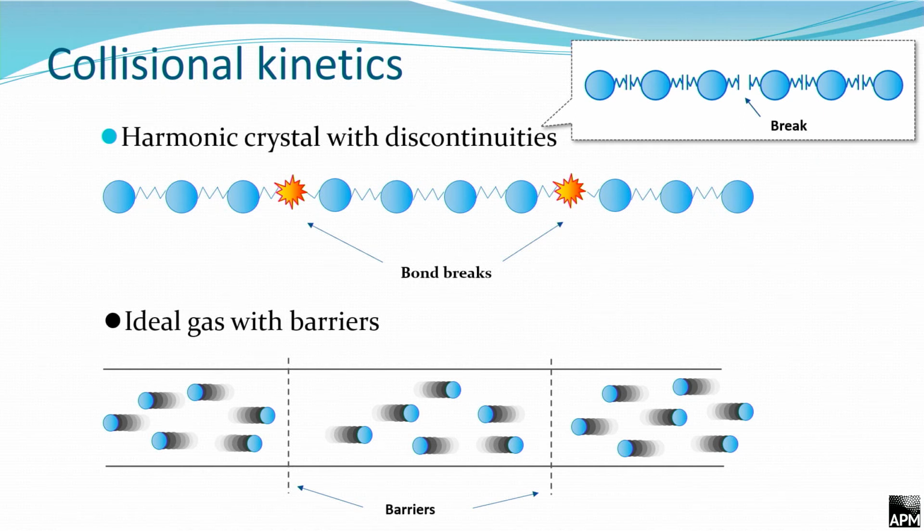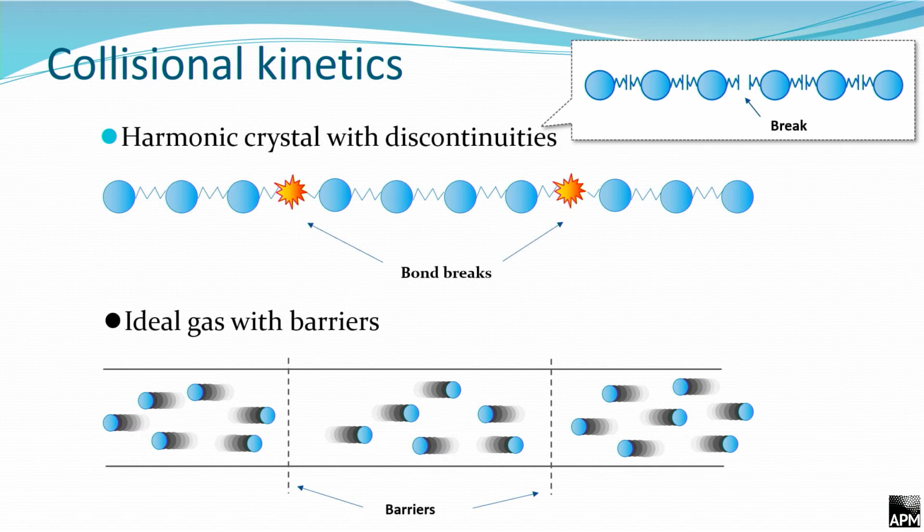What kind of analogy? We have this chain with breaks, and also we consider an absolutely different system, moving particles, which we call gas, and gas with barriers. So why does the chain break? Because if you have a realistic interatomic potential, if particles go away from each other, at one point they don't interact. So this is a kind of break of the bond. We can model it in a simple way when we consider an elastic chain with just linear force, but if the distance is bigger than some certain amount, it will break. This is the simplest way we can model it.